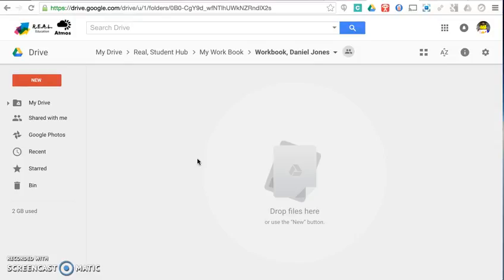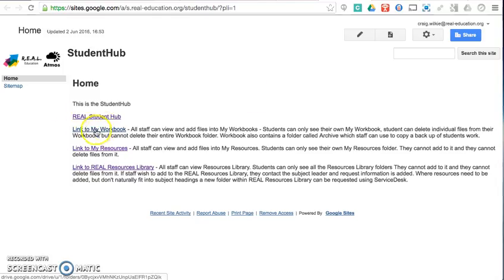The concept here is that by default every member of staff has access to Daniel's work, but only Daniel, in terms of students, can see Daniel's work. The other students can't see Daniel's work. And there'll be a simple logo. Just as we've got the text here, we'll turn this text into a nice logo for Workbook, and the students will all go in and click the same logo. But through the clever setup in Google, they'll only see their work. So they'll all click on the same link, but they'll be presented with a different experience, which is unique for them.